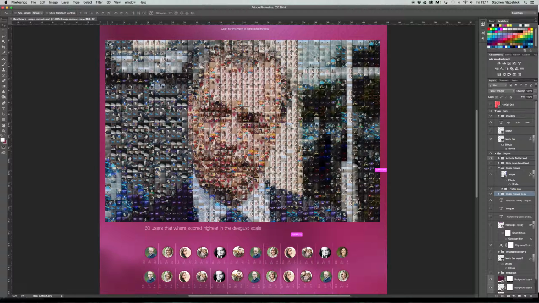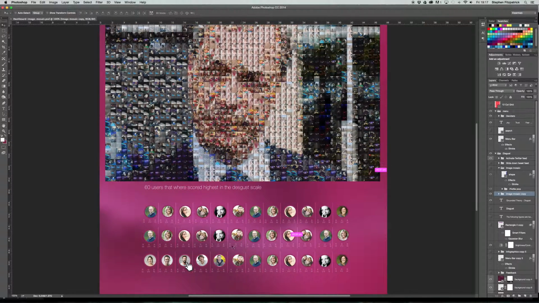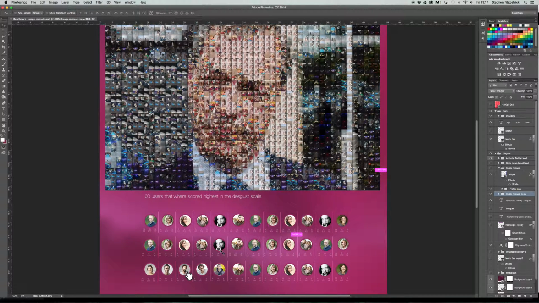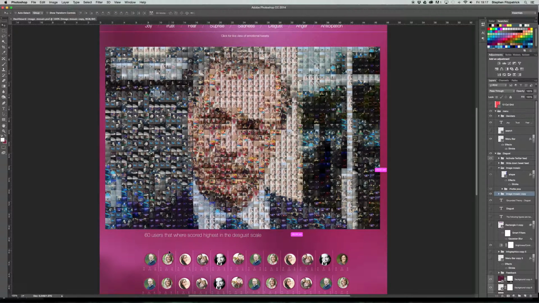left hand corner, and then it moves to the second square, and this second square has been assigned a value also, and then it'll obviously keep scanning these different images. Now it'll scan tens or hundreds of images per second, and as it's scanning, every time it finds a close match to the square, it'll take the image and place it in that square. Then it moves on to the next one, and after that, it's basically just step, repeat, step, repeat. It'll take the value, find an image, place it in, take the value, find an image, place it in, and that's how it'll work, and it'll just build and build and build.